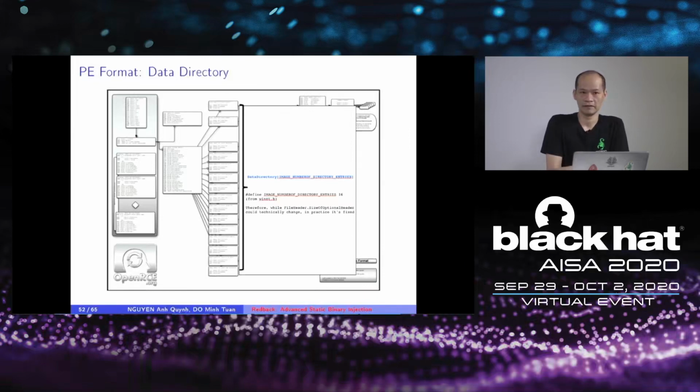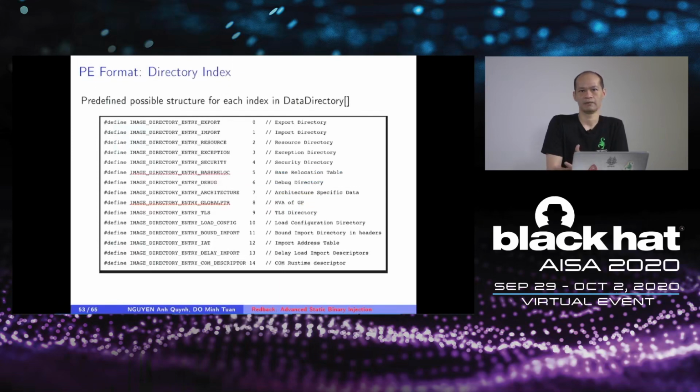The data directory actually contains many other directories. So we have a directory for export functions, a directory for import functions, a directory for the relocation table, a directory for the import address table, and so on.